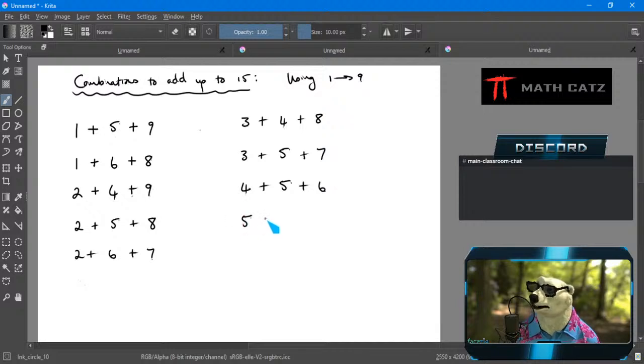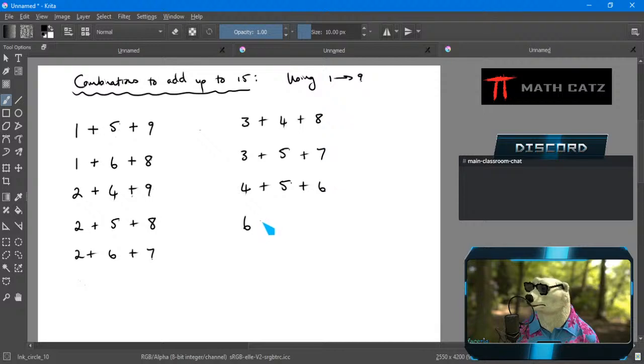Starting with a 5, I only go up. 5 plus 6 I have there. Okay, so that's out. 5 plus 7 I have here. 5 plus 8 I have there. 5 plus 9 I already have as well. So that looks like all of them. So the further I go, the fewer new ones I have because I don't care about the arrangement. That's a 5, right? So 6 is next.